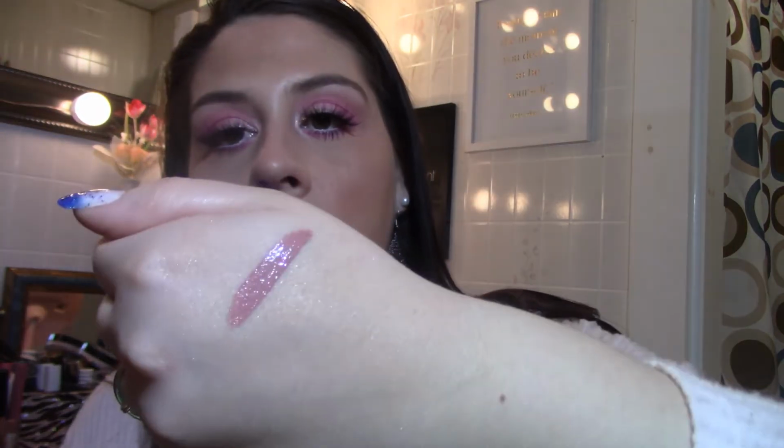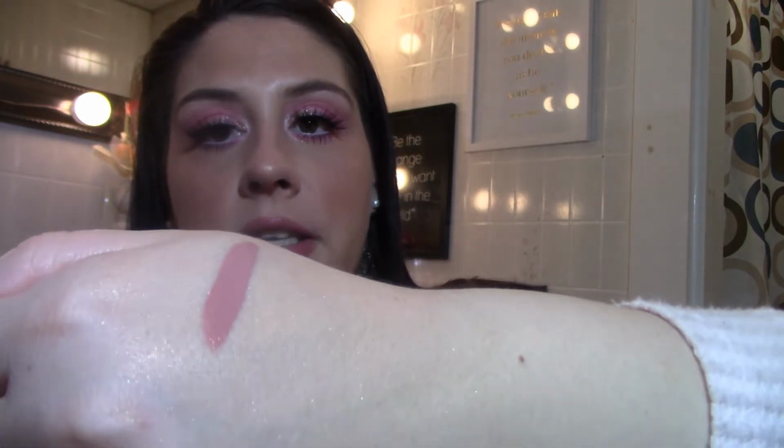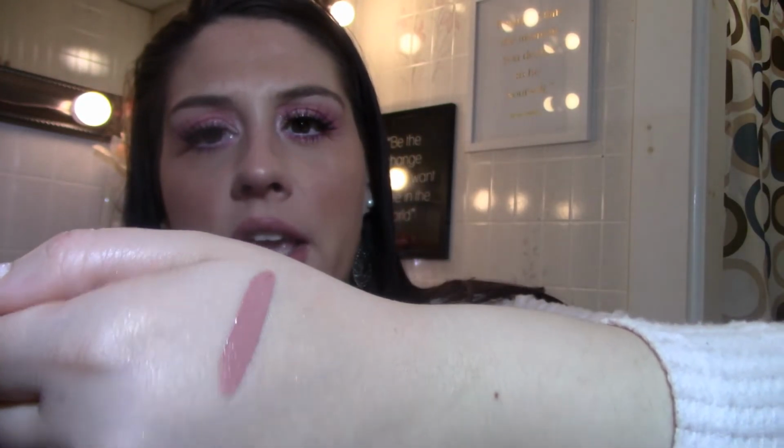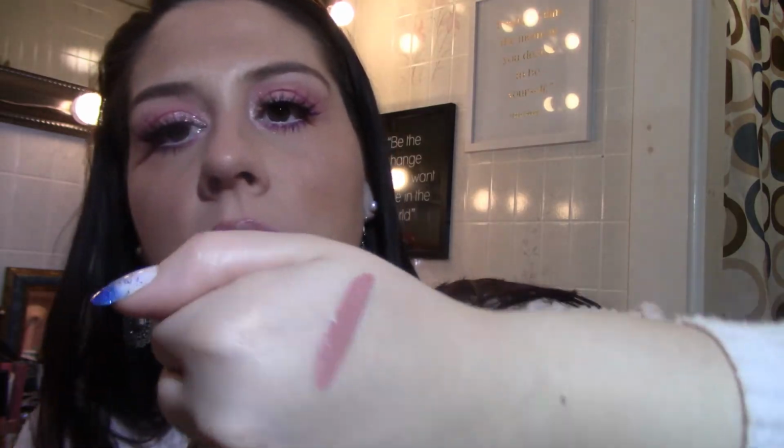So then I got, I love the Superstay Matte Ink, and this is in the shade Loyalist, and absolutely love it. I feel like it looks a little pinky in the camera, it doesn't look that pink in real life, but maybe it's just my monitor. The L'Oreal Infallible Full Wear Concealer.